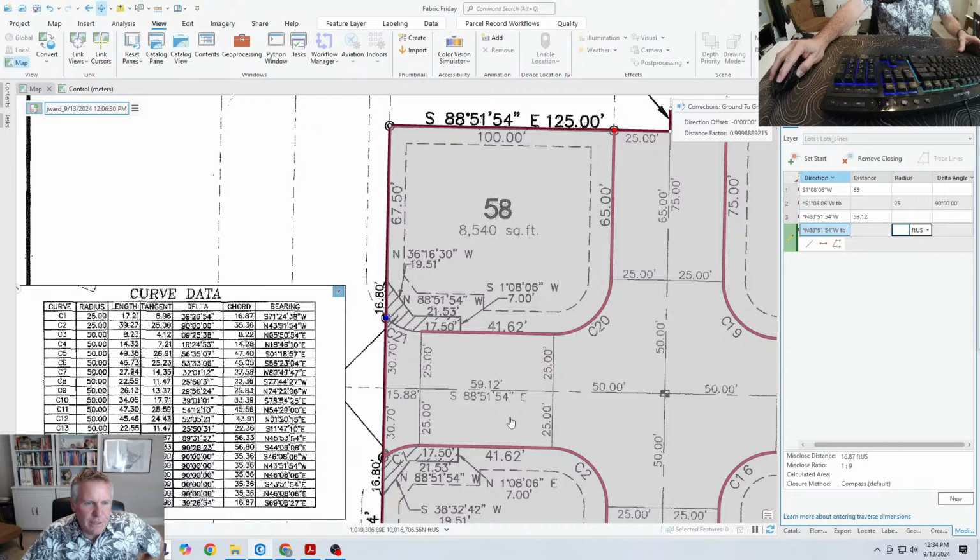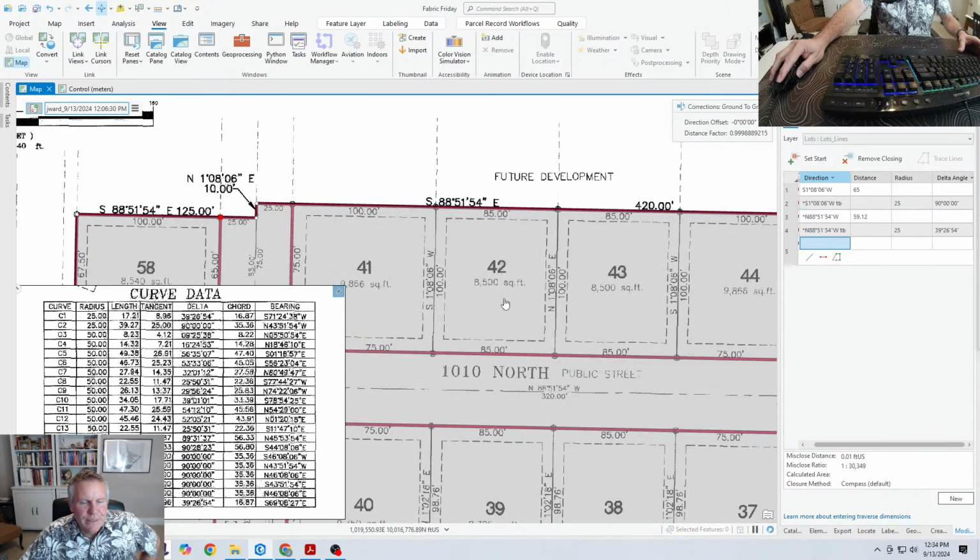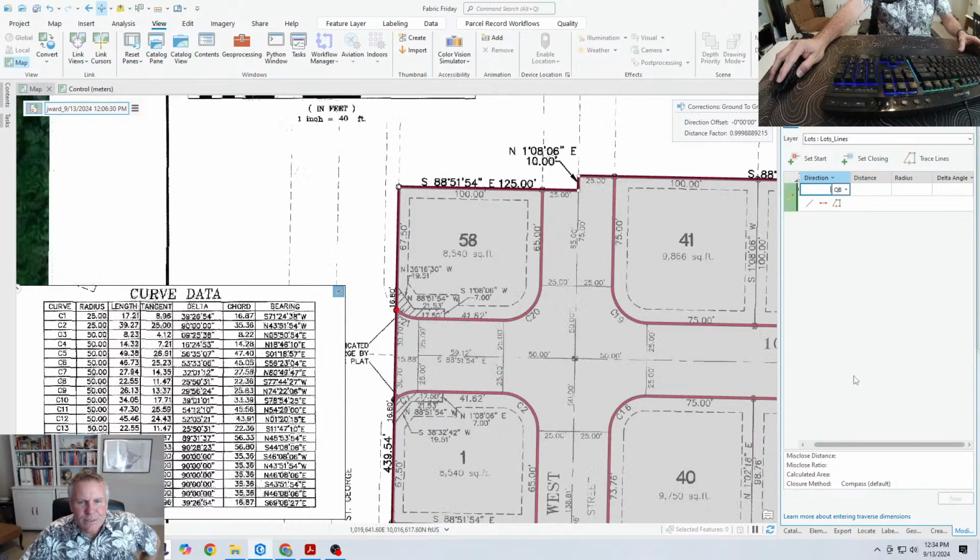Tangent curve to the right, curve 21 is 25, radius 39.2654. 0.01 closure error.